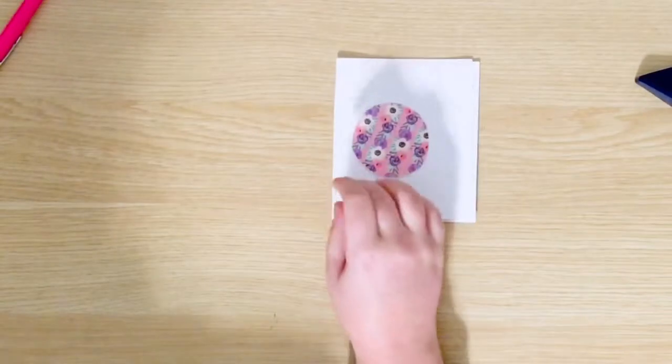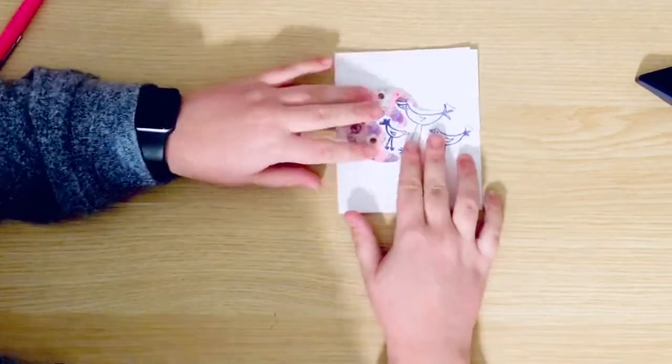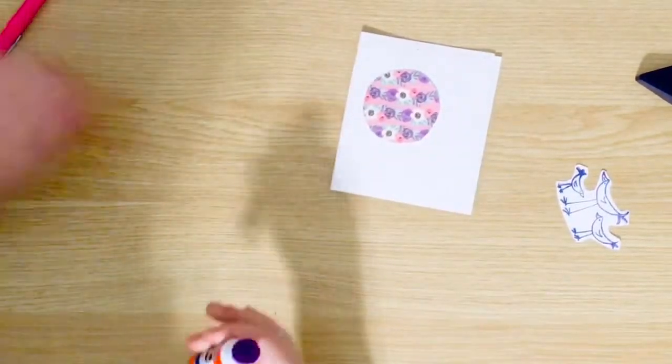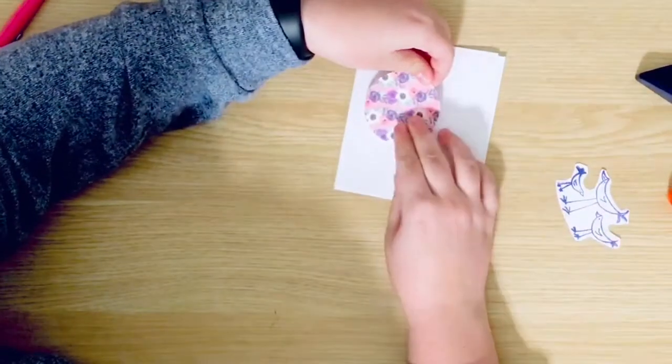That little circle is a bunch of washi tape that I stuck on paper, and then I traced out a circle and cut it out. So really simple, but it looks great, and if you are short on scrapbook paper, that can be an excellent alternative.